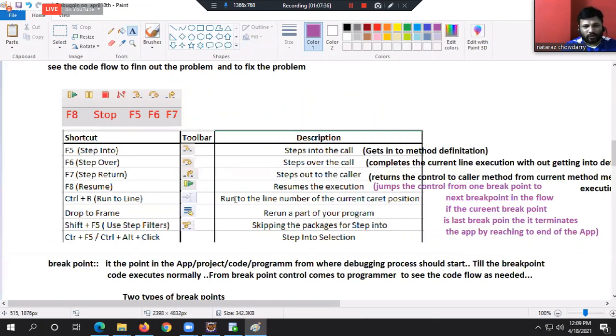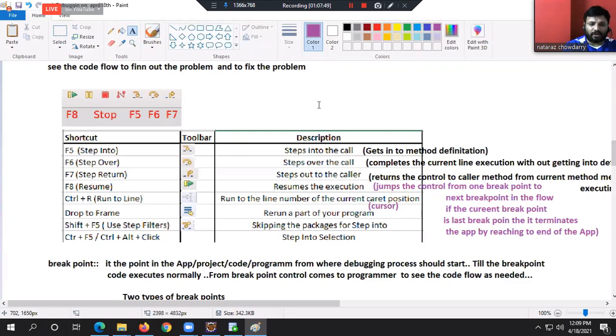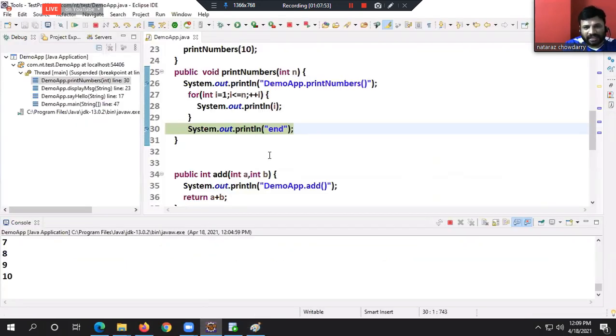Run to the line where the current caret position is. Here caret is nothing but cursor. Are you getting my point? Super. Fine, boss. Next. Okay, boss. So now I stop it, boss.